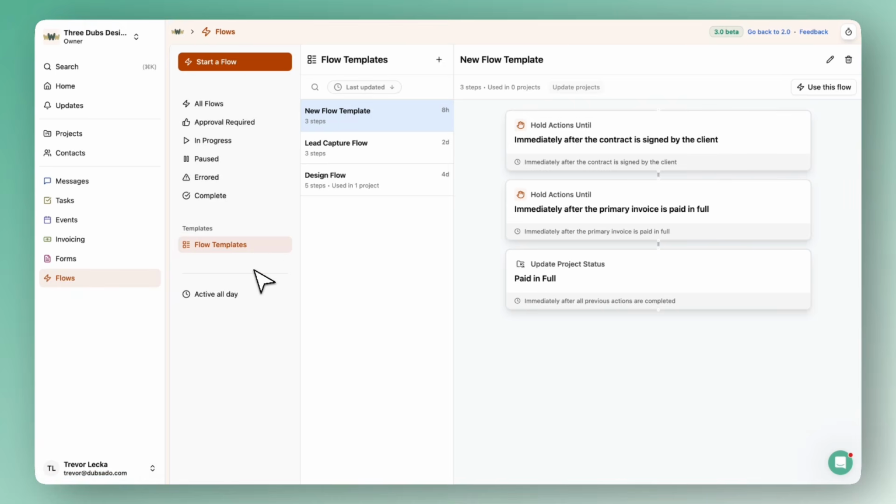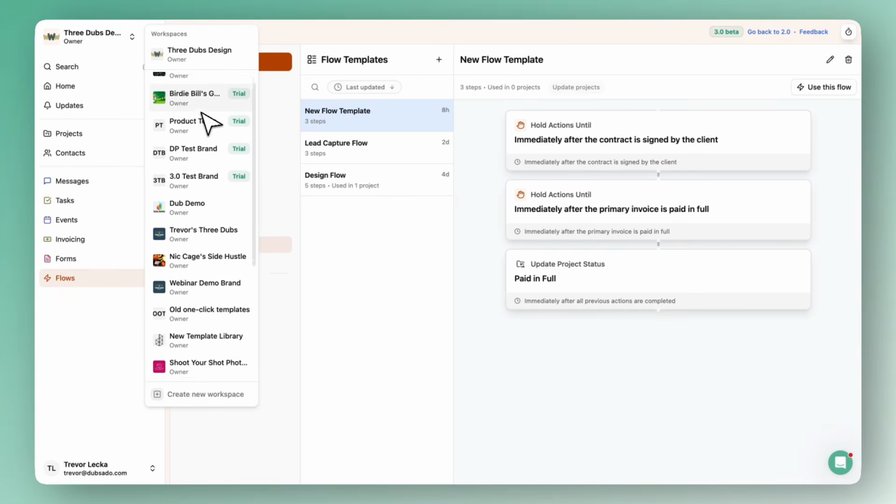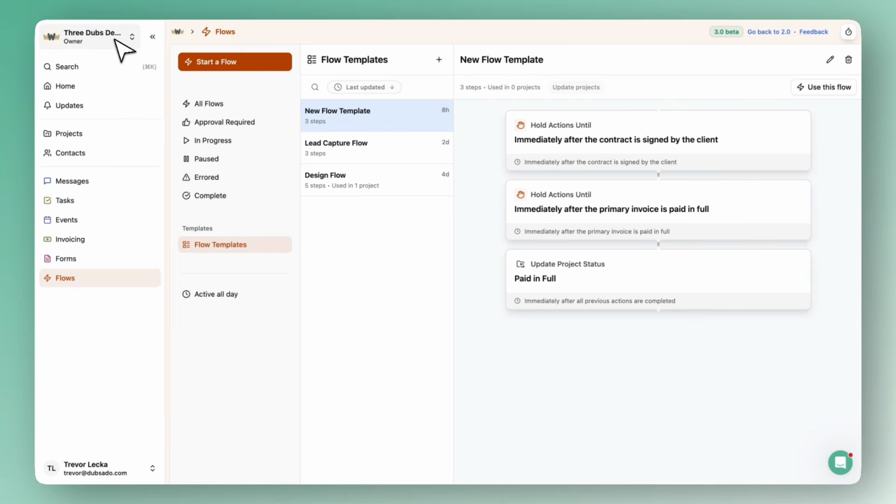Before we wrap up our tour, let's take a quick look at the corners of our page. In the top left, you'll find the Workspace switcher. Simply click your Workspace's name to access a list of all workspaces you have access to. And hopefully you've got fewer workspaces than I do. And in the bottom left of your screen, click your name to access your main settings page, billing, or logout.